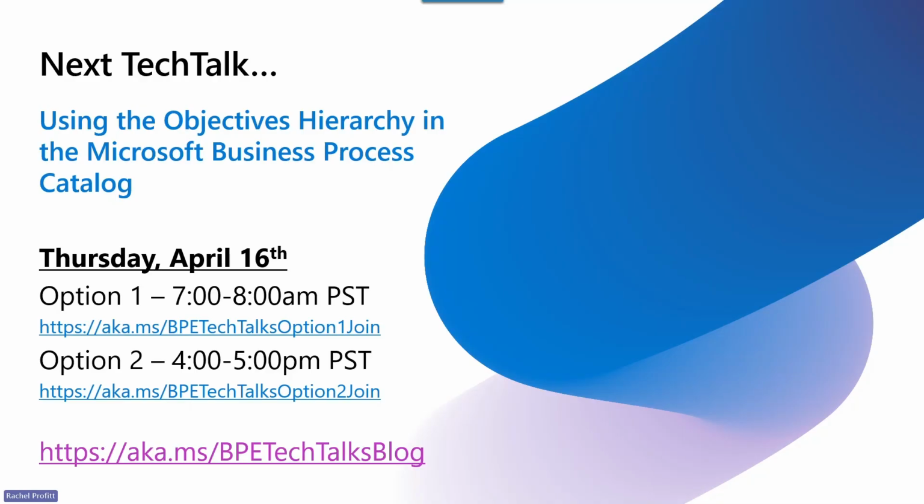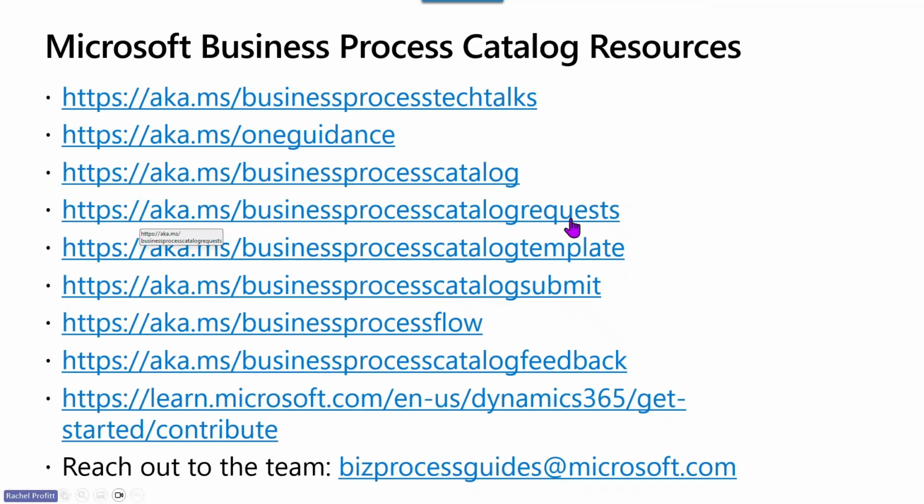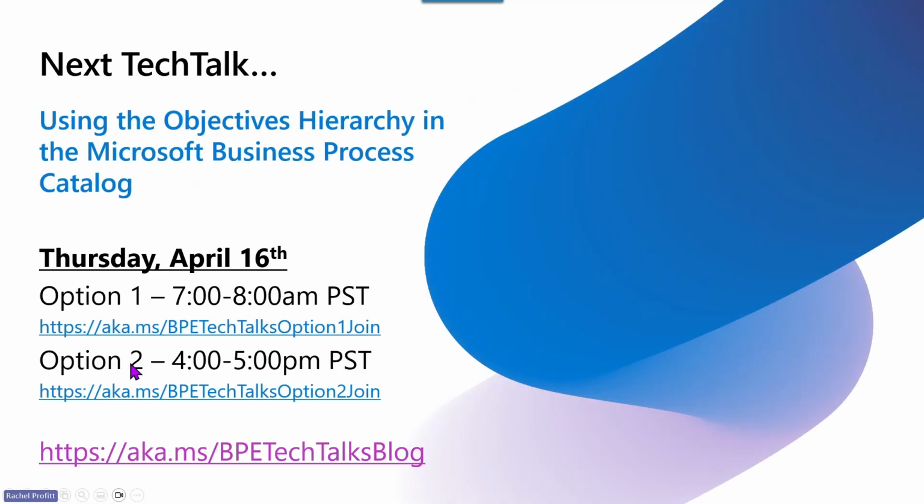So apologies about that. If you do find errors or problems with any of the catalog data, we encourage you to report those in our GitHub repository on the Issues tab. There is an aka link for that I think we had on the previous slide. I think it's called Business Process Catalog Requests. It will take you right to that page where you can report issues, request changes, and so on. So that's the hyperlink where you can report those. Thank you for reporting this one. We'll make sure that that one gets cleaned up and check to see if there's any others like that.